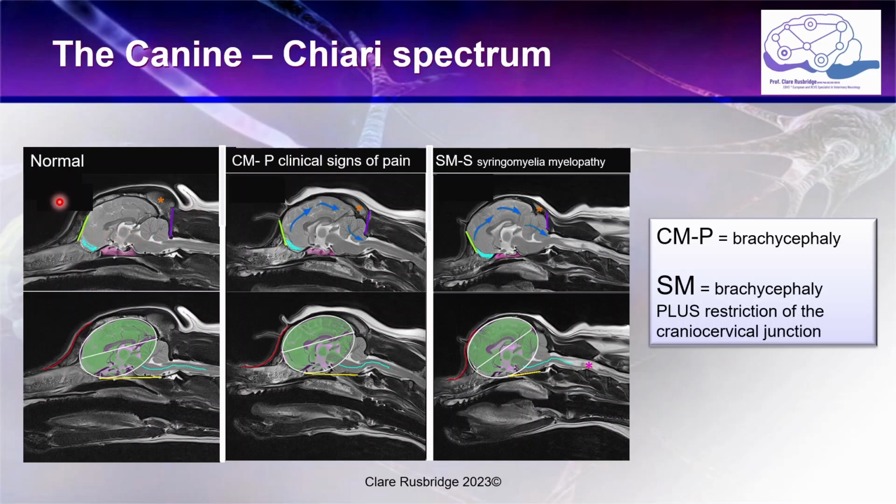Some of the other changes I'm just going to point out, because otherwise you're maybe looking at them thinking, what are those? You get a pushing in of the brain, which is represented by this green arrow. You get the olfactory bulbs becoming reduced in size and becoming more ventral. You get a reduction in the sphenoid bone, which is this pink bone here. You get a reduction in the occipital crest, which is represented by this orange asterisk here. And the supraoccipital bone, which is the bone at the back of the skull, becomes shorter and flatter, pushing in at the back. So these dogs are literally being pushed in at the front, the rostral region, and pushed in at the back.